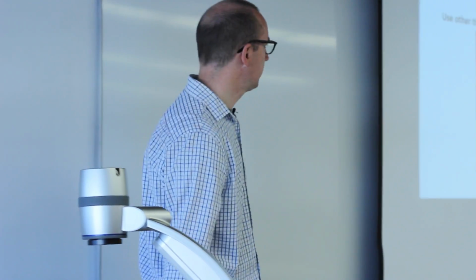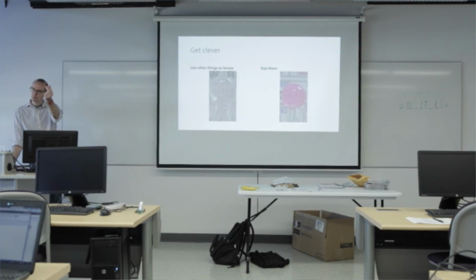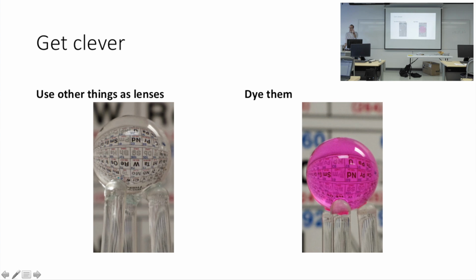Also, the things you decide you want to take pictures of can get really clever. So I've got these, as I mentioned before, I'm a chemistry teacher, so I've got these hydrospheres. What they do is they absorb water really, really well, and they get big. So I get these big spherical, very clear balls. And what they do is they allow me to use those as a lens. So I'll put those in front of the Raspberry Pi and then start taking pictures of things behind it where it gets spherically altered and it gets inverted.